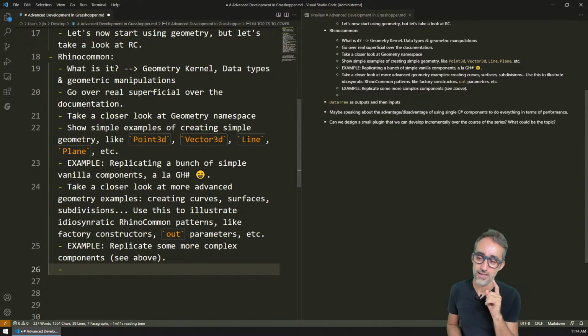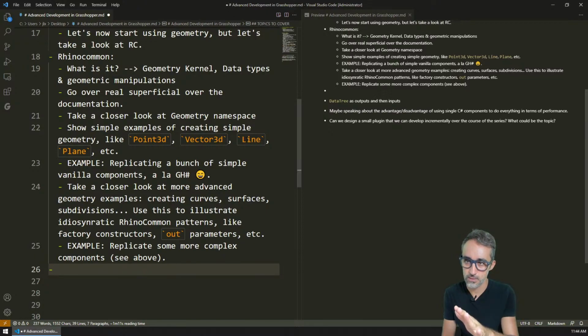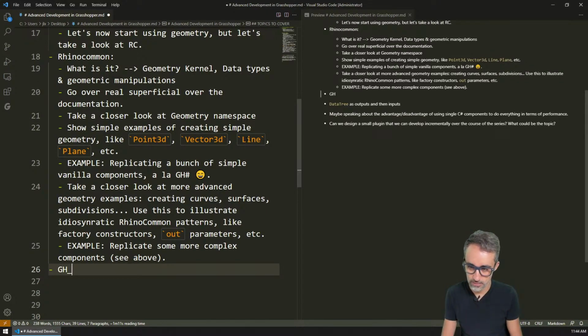Okay. I think at this point, maybe it's here. Well, this is Rhino Common, and then Grasshopper stuff.